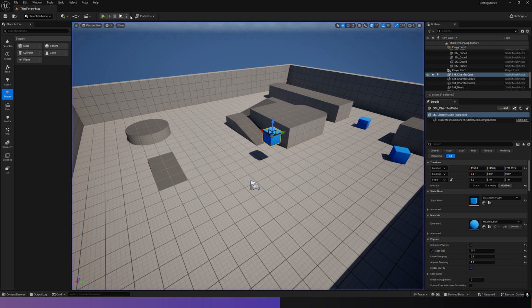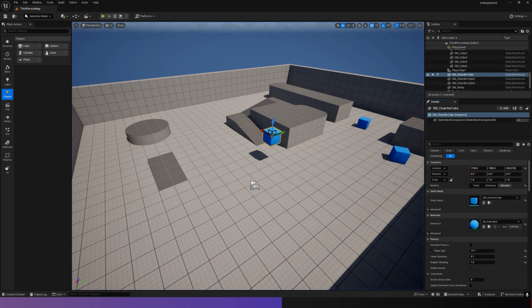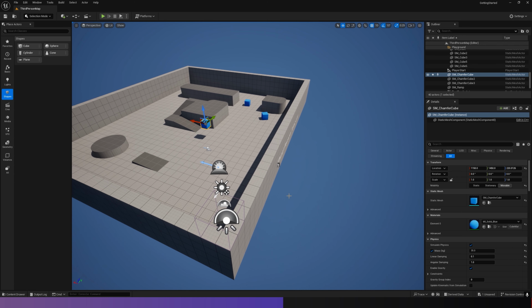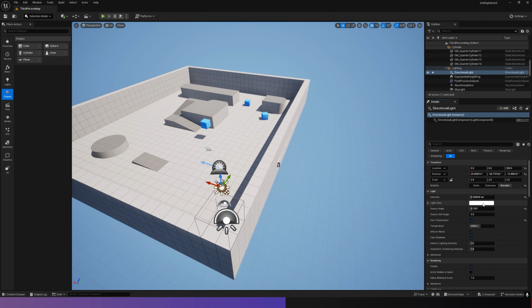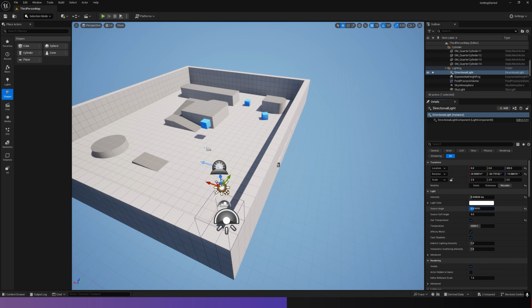If I was to rerun it with the physics off, it will now just float and not actually have any weight applied to it, for example. But if I was to, let's say, select my light, so I'm going to go for my directional light in my scene. You can see here now the details have changed to give me things like intensity, so how bright my light is, how much influence it's having, what colour that light is within my scene, the angle of that light, whether it's adjusting the temperature of the environment and scene, and whether it casts shadows, etc., etc.